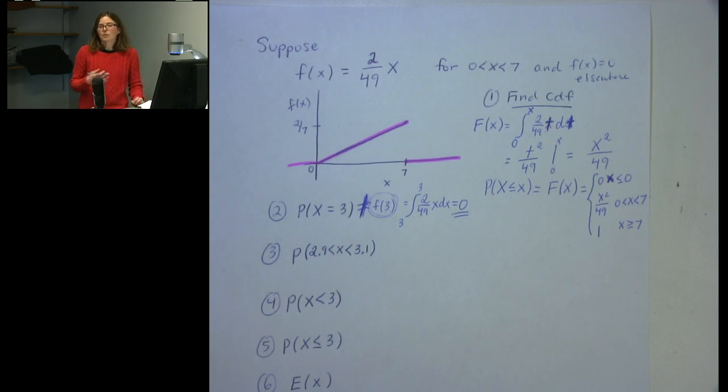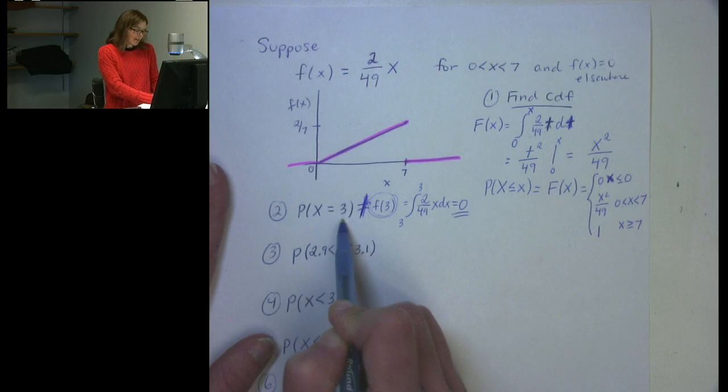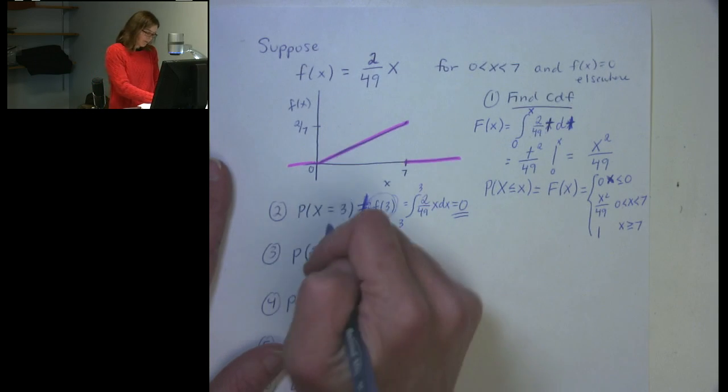It asks us to sort of intuitively think about if we had something that could take on any value in a continuum, what's the chance it would take on a value of exactly a particular number? Because we have this uncountably infinite number of possible values in this range, the probability that it takes on any one of them is 0. So when we have a continuous random variable, one very important thing to remember is the probability that x is going to take on any specific value is always going to be 0.